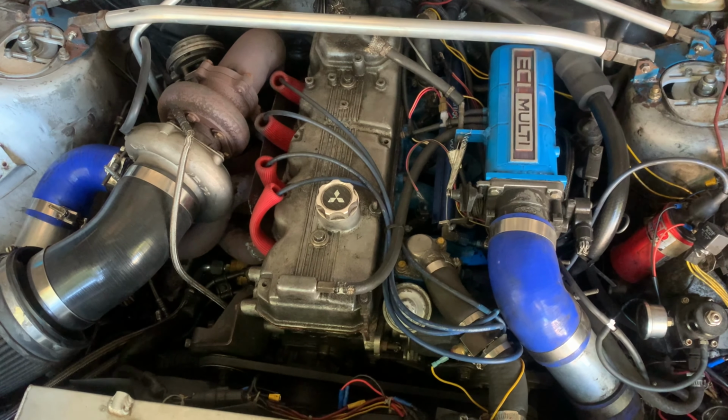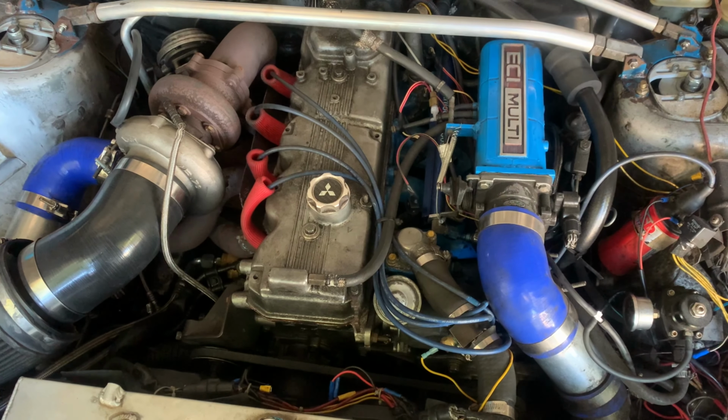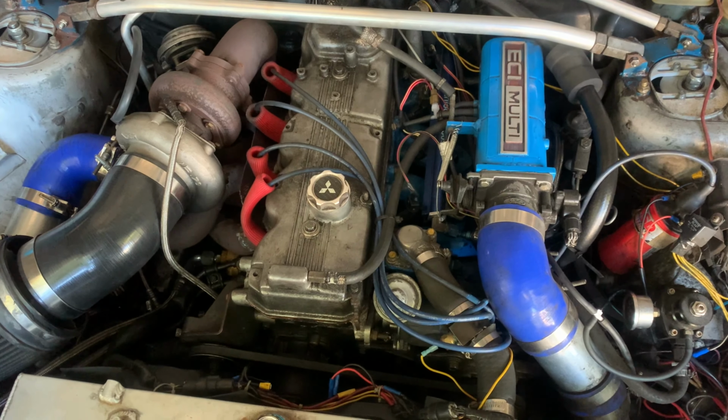Yep. Sure did. But I want to say I hurt the motor in a good way. So, as of now, there's no rod through the side of the block. There's no major damage from the visual. But there are detailed signs of what's going on inside of the motor, and I'm going to give you guys a sample of what's going on.